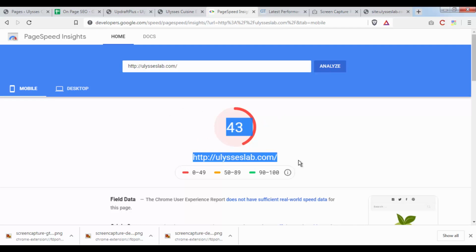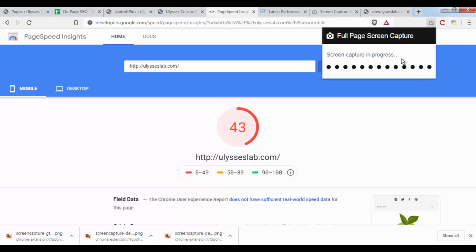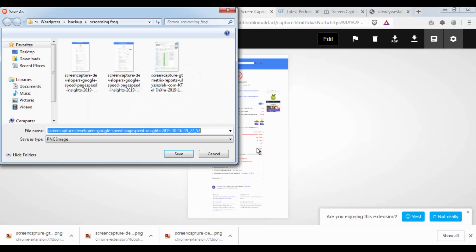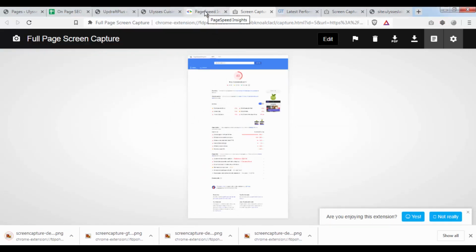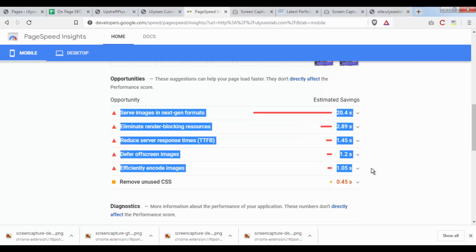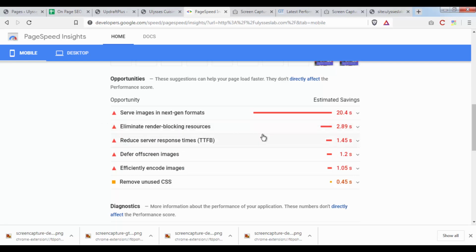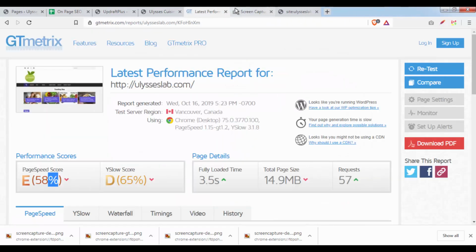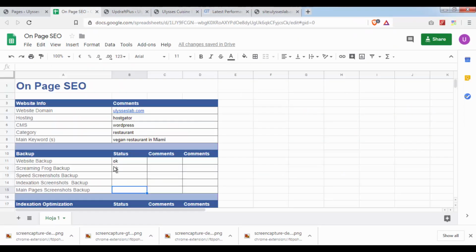We're also going to be taking a screenshot of this just in case. We're going to save this, and that's it. Now, in either case, as you can see, this is all things that we're going to be changing. So in either case, we're going to see that once we actually edit or improve the website, some of these results shouldn't be showing. We're going to point that out too. Now we're going to close this, and I think that's it. So the speed screenshot, it's okay too.